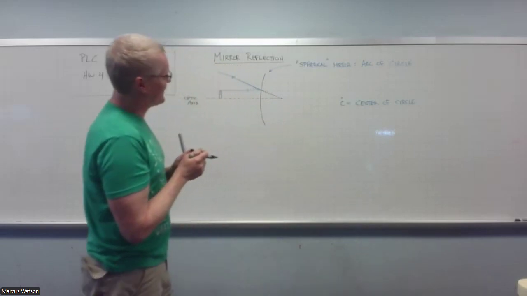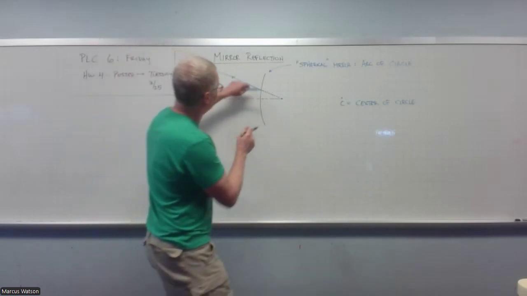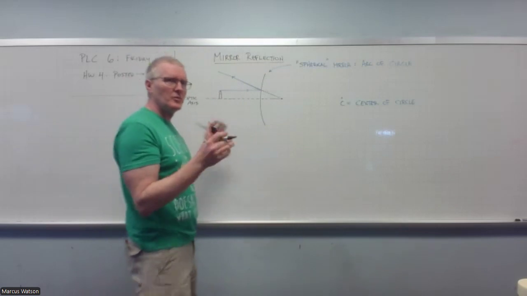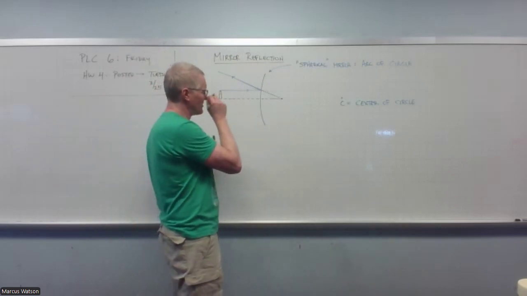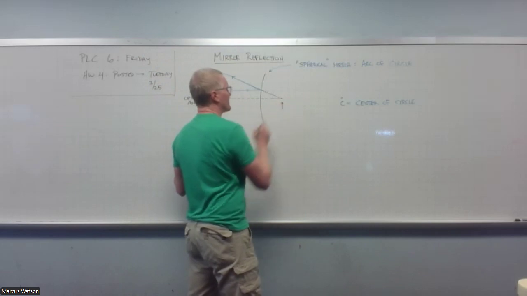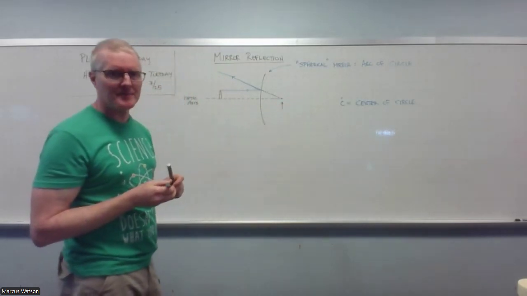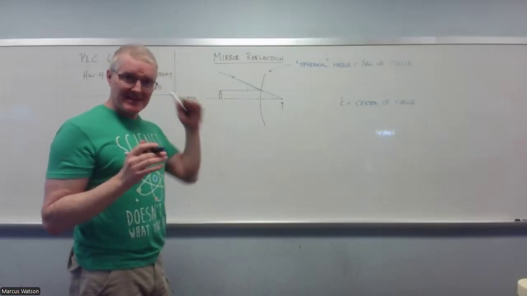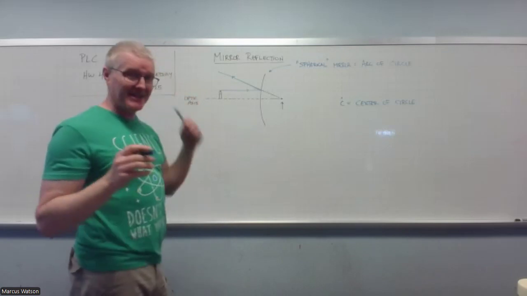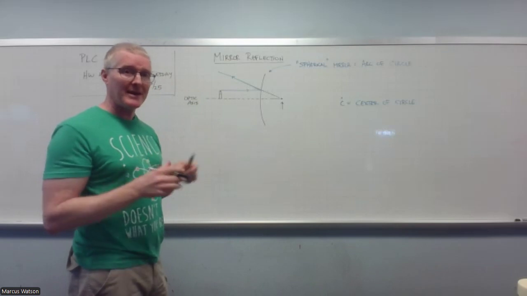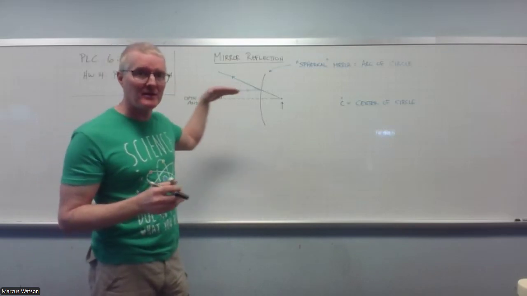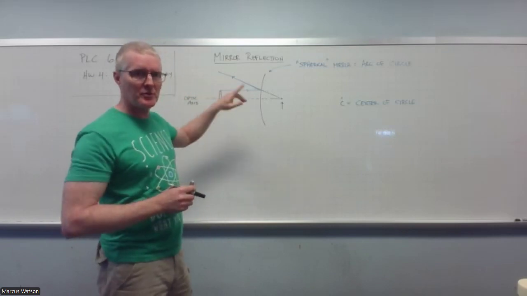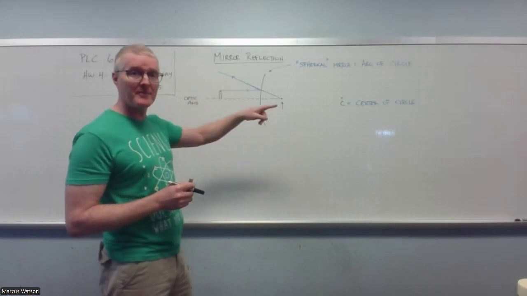Well, this is not quite to scale then, but that's okay. Yeah, I kind of got this a little bit that way, but that's okay. Remember, these are qualitative, so you'll eventually get through doing them pretty well. It looks like it came from that point right there. Now, this point is a special point, okay? And it is the point where incoming light that is parallel with this optic axis looks like it came through, when it reflects, it looks like it came from this point.